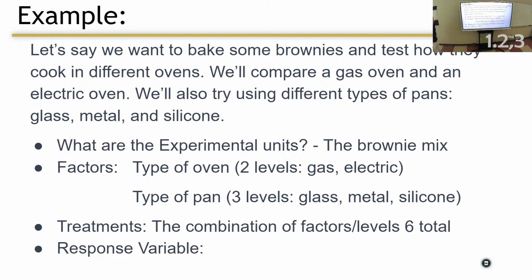Click. Oh, what's the response variable? How they came out, how they taste. What they look like. All those types of things, right? The quality. How about that? Ooh, that's a good word. Must have been smart on that day. The quality of the brownie. How they taste, how they look. Are they soft and gooey or hard and crunchy? I don't even like brownies.